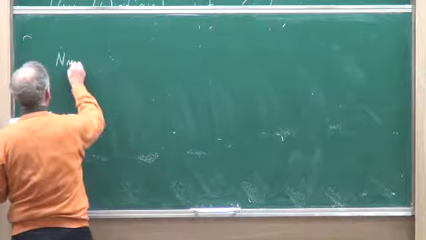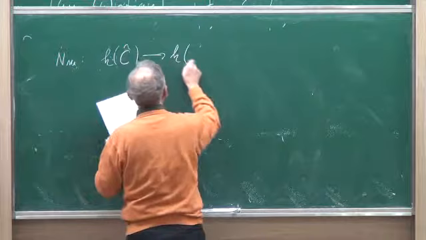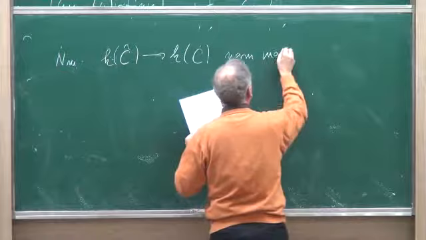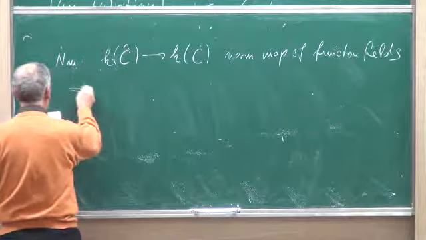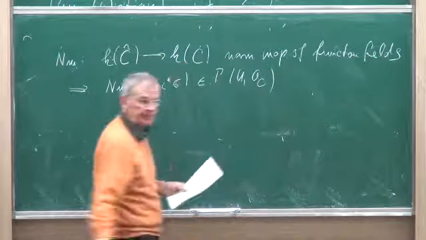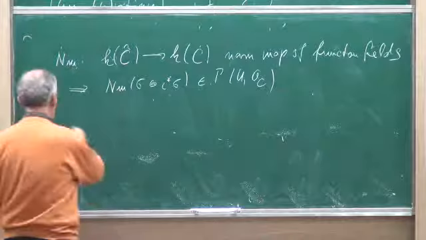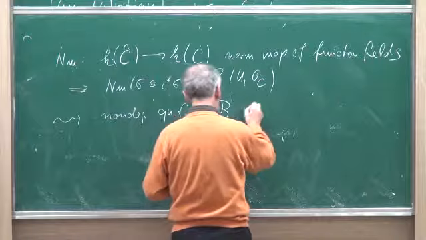One knows that, let Nm be the norm map of the function field. Actually, k is the complex numbers here, but this is the map from the function field of C tilde into the function field of C, the usual norm map of function fields, which is a non-degenerate quadratic form, actually. So this gives that the norm of sigma tensor iota upper star sigma is contained in the structure sheaf O_C. So we get a non-degenerate quadratic form, because this norm map is non-degenerate, B prime of F lower star L into O_C.